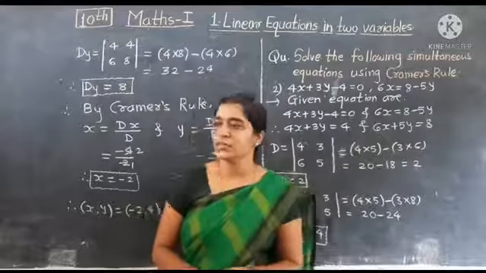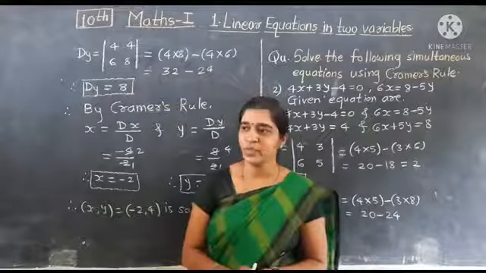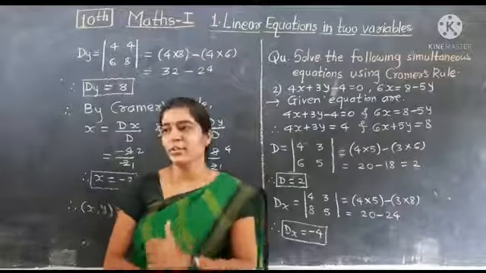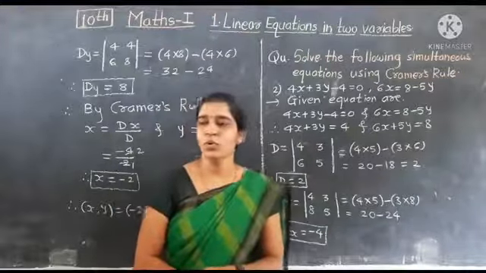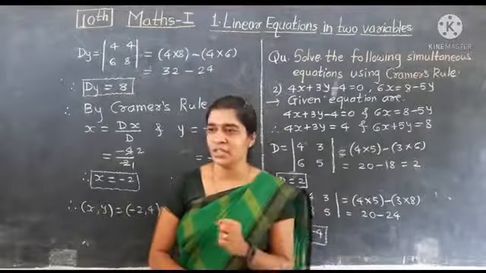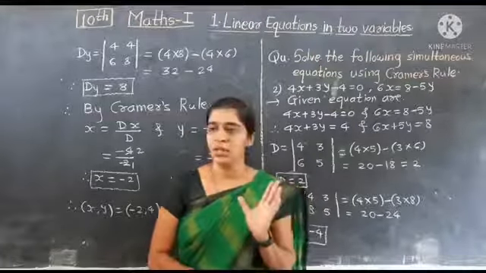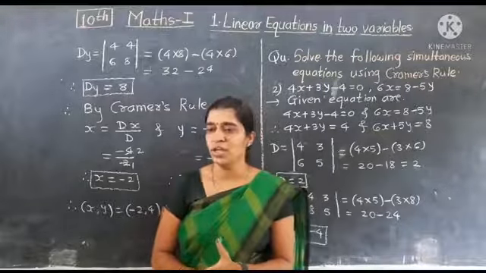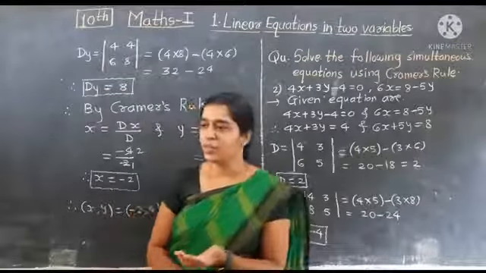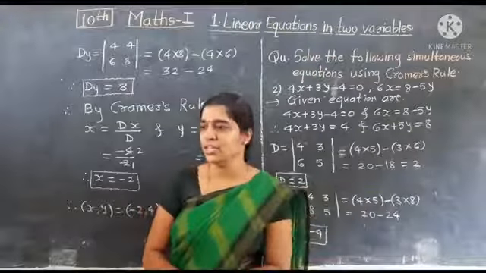Okay, so students, in this video today we have seen what a determinant is, how to find the value of that determinant, and also how to solve simultaneous equations using determinants, that is the determinant method or Cramer's rule. We have seen what Cramer's rule is, and an example based on it. By using the determinant method, we find the values of x and y of the given simultaneous equations.